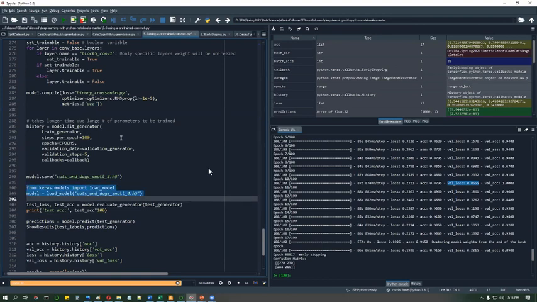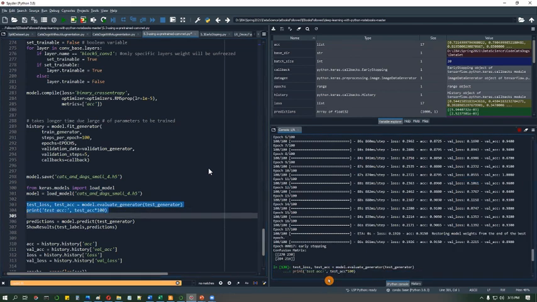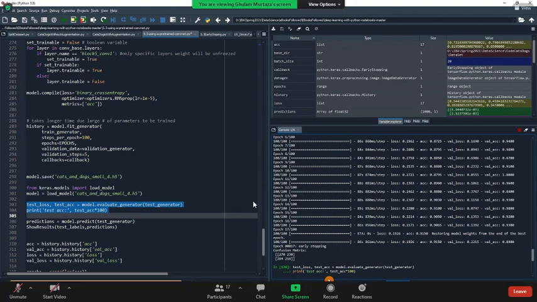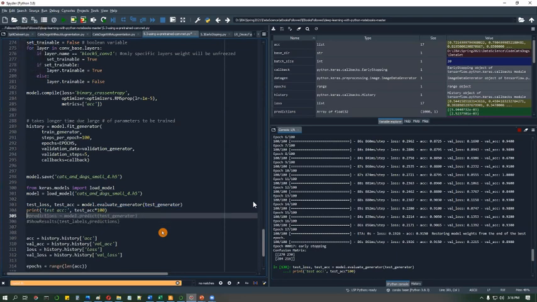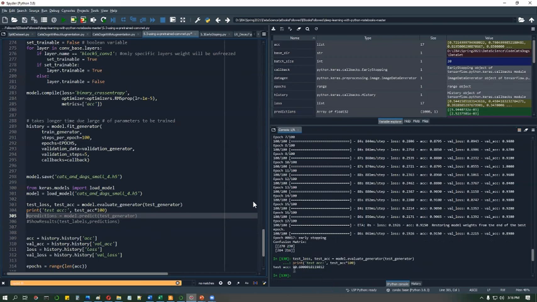This model is already loaded, so let me just show the accuracy here. See, it is 90% accuracy, class. Can you see here the best model?